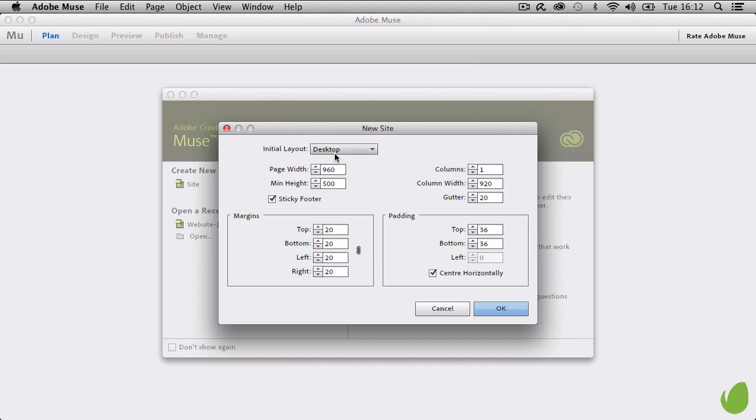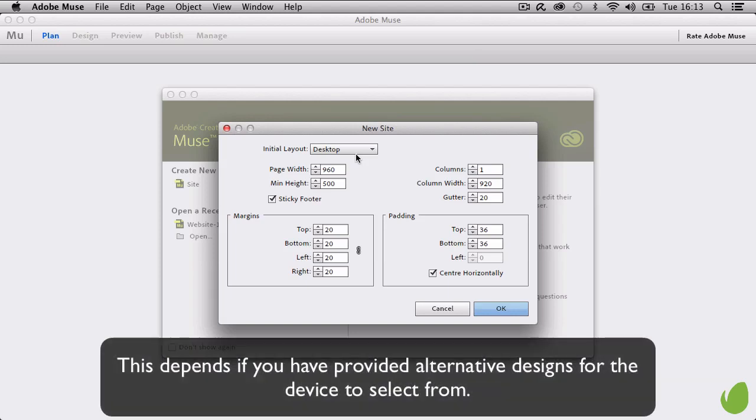So first of all, it's asking us for an initial layout. Now Adobe Muse does not export your website out as a responsive design. So what that means is when you have a browser, for example, and the browser's, let's say, the full width of my screen, and then I decide to shrink the browser down, the website actually shrinks and tries to fit in that space. With Adobe Muse, it doesn't do that. It's not got that responsive design feature. What it has is a selective design. So if I am on a smartphone with a smaller screen resolution, it will automatically go to the phone version of the site. If I'm on a tablet with a slightly bigger screen, it will go to that version. And if I'm on a desktop, then I will obviously get the desktop version of the site.